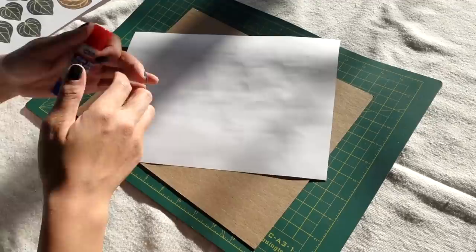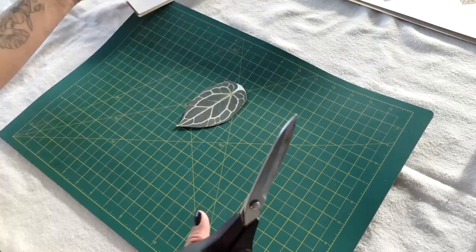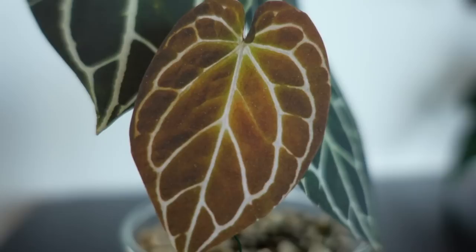I looked at some of my anthurium crystallinum black photos and found some favorite leaves. Because I wanted to make it more realistic, I needed an emergent leaf, so I got Alice's permission and used a photo of her emergent leaf — it was the perfect touch. It was actually a lot easier to make than I thought with proper planning, and it turned out really well — better than I gave myself credit for. I'm just hooked; I want to make every kind of paper plant. Everyone is getting a paper plant for Christmas.